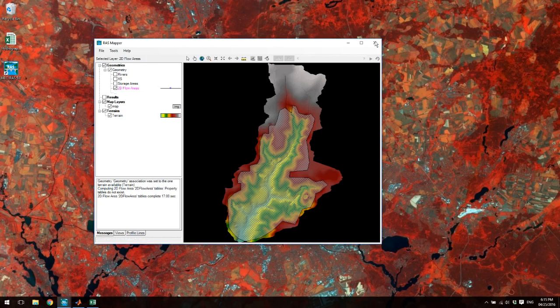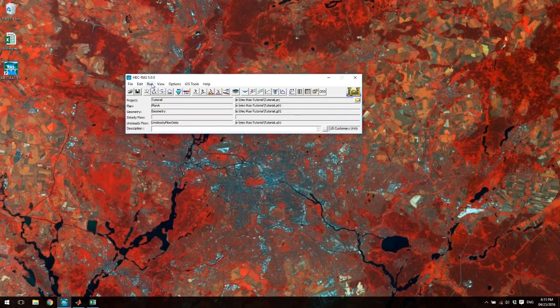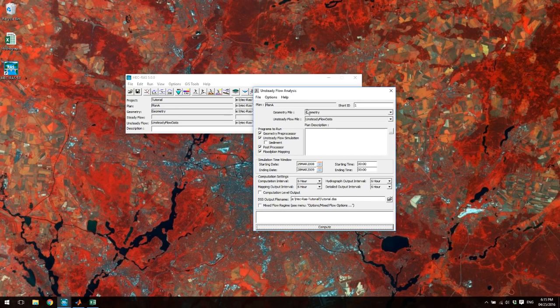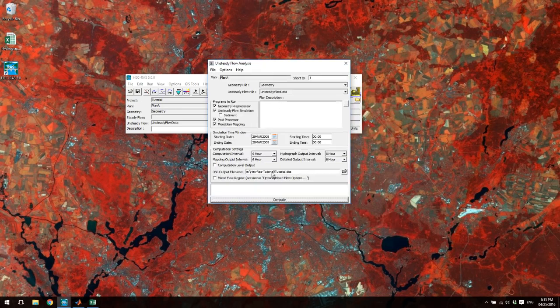Okay, now we have to save it and go to run and unsteady flow analysis. As we have already saved it, you can see that. Now we have to press the compute button.